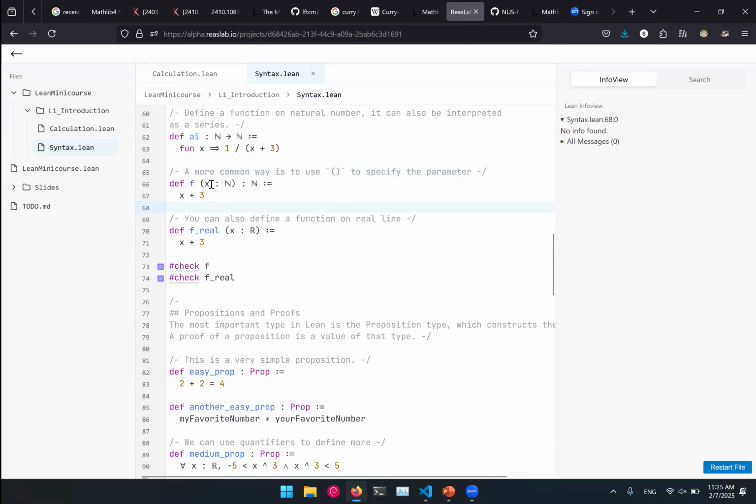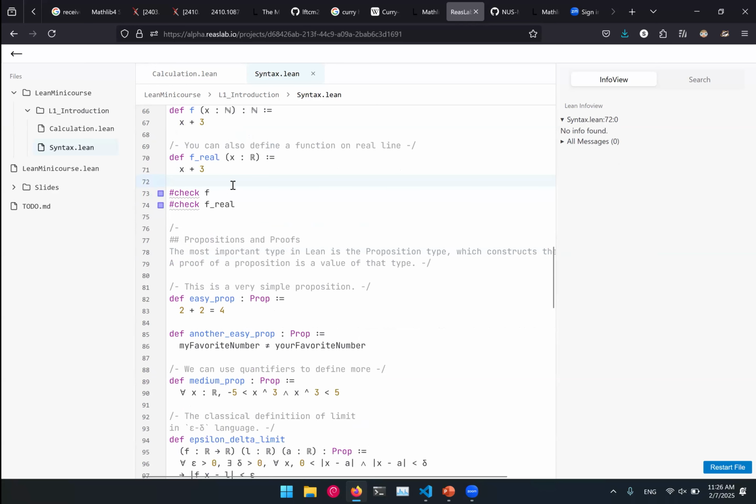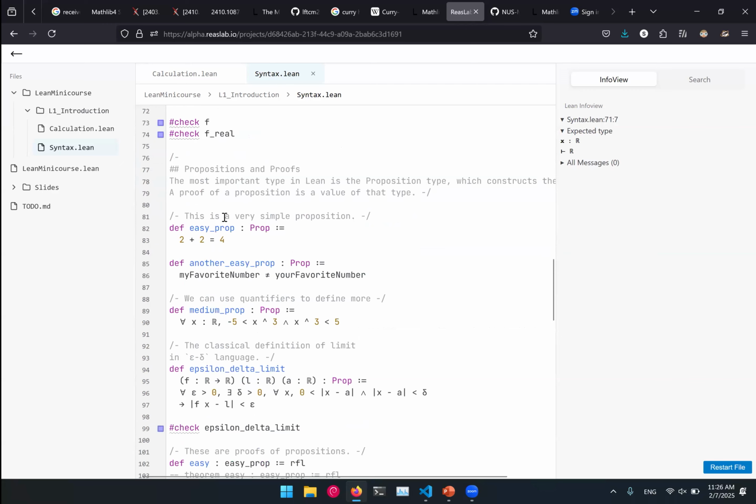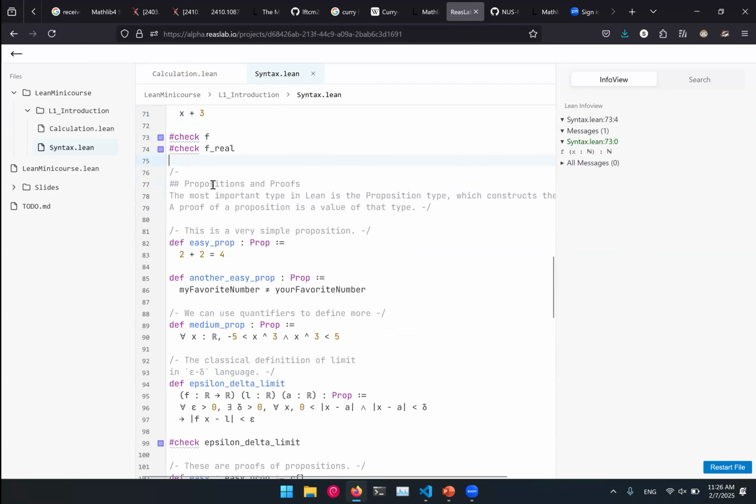We use brackets to specify the params, use the type to specify its output type, and give the value. Yeah, so we can always define a function of other types. For example, f real. This of course is a function type. These two are both functions, but of different types.